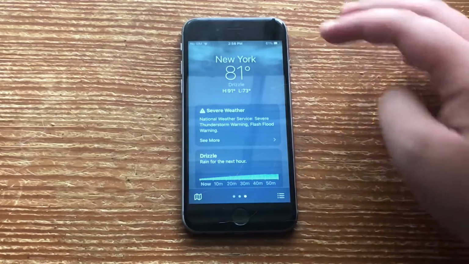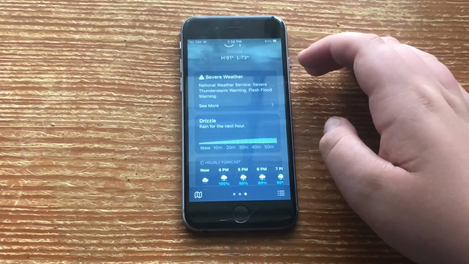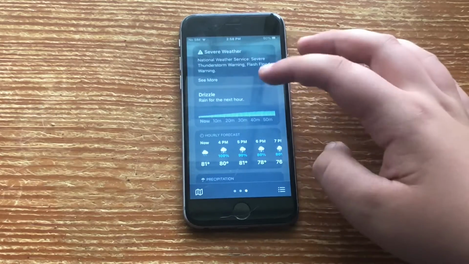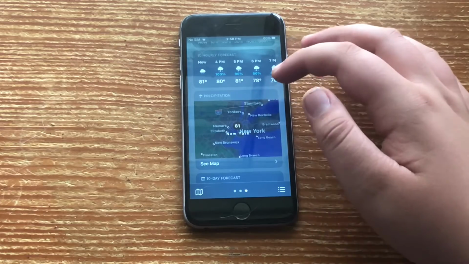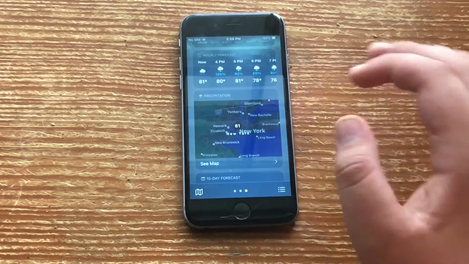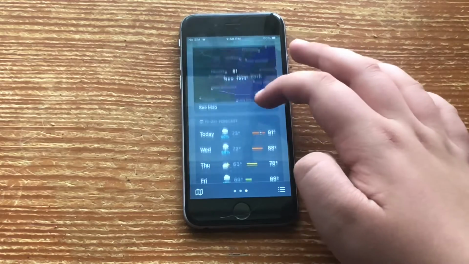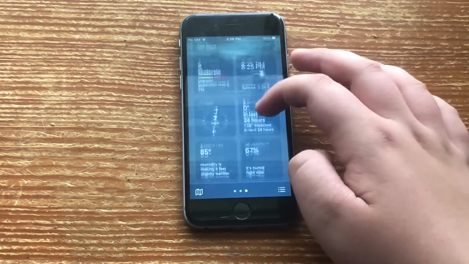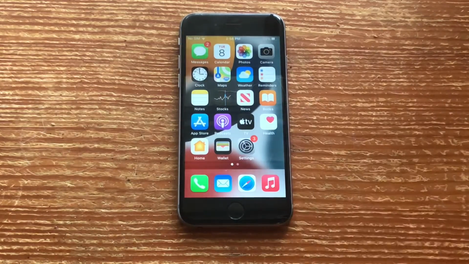I don't live there, but it shows you all sorts of severe weather alerts, which is pretty cool, even though I did that before. And it does some overall stuff here. But finally, after over a decade, it shows the radar. I can't tell you how long I've been wanting this feature to come to iOS, but it finally has. And it shows you all sorts of stuff here. So that's just pretty cool. And the FaceTime feature is, by the way, available on all Apple devices that get it.